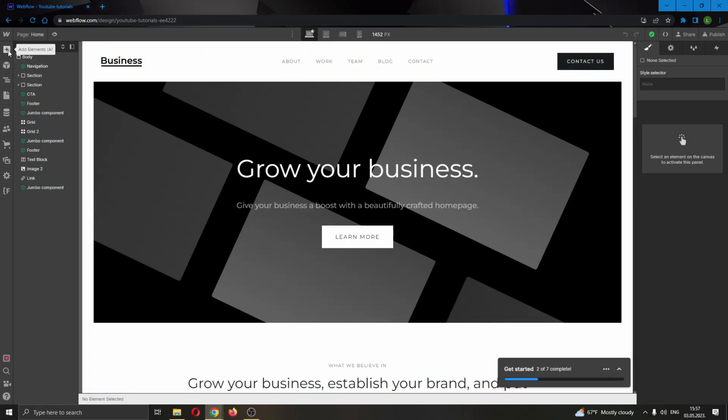Here at the left side of the screen, you can use to add new elements and see your components, your site settings and so on. And at the right side of the screen, you can use the style and element settings option to edit and style how those elements look in your website. So yeah, guys, let's get started and see how to do this.